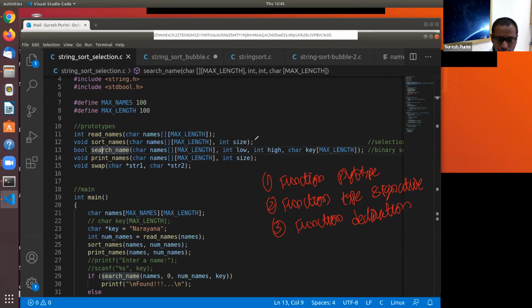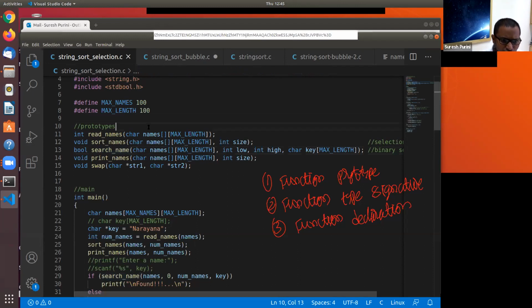So it is good to put the function prototype before. If you don't put the function prototype, the compiler will give a warning because it doesn't know, hey, you are calling sort_names function, I don't know what sort_names expects and what it returns. So the compiler will not be able to do type checking. It doesn't give an error, it shows warnings.